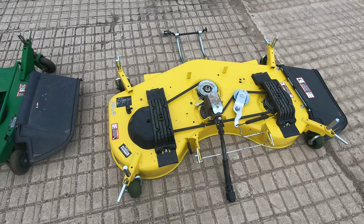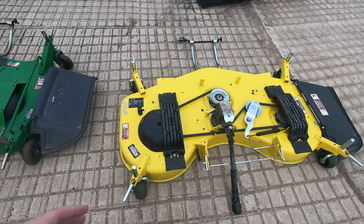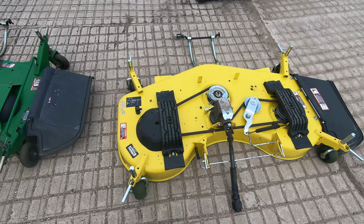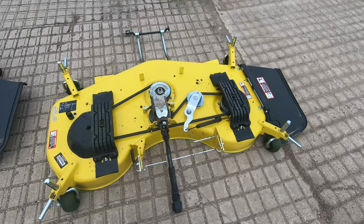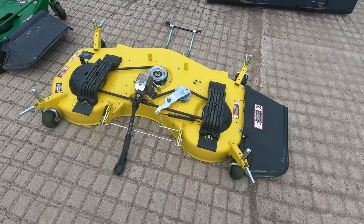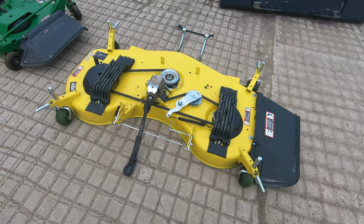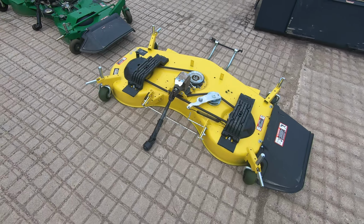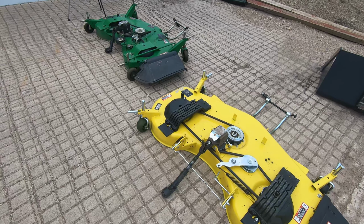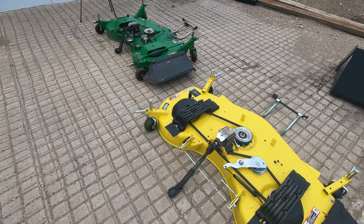Same depth. The biggest change from this deck to this deck is the fact that this is 7-gauge steel and this is 9-gauge steel. A little bit lighter. Everybody seems to think, why would they go from 7-gauge to 9-gauge for these decks? Honestly, I think one of the biggest drawbacks of the 7-iron is its weight. Its weight hanging underneath these machines is massive.